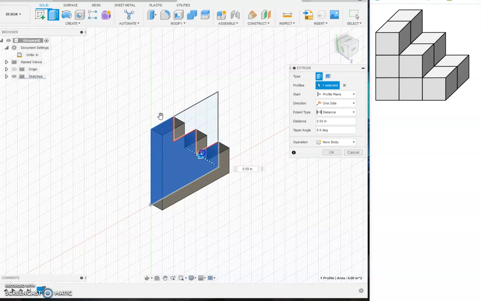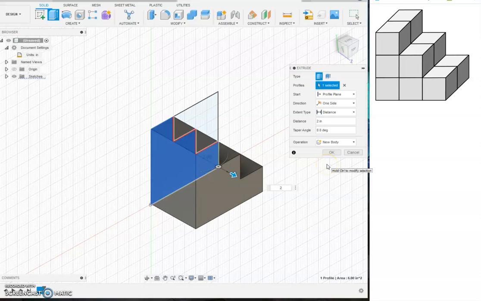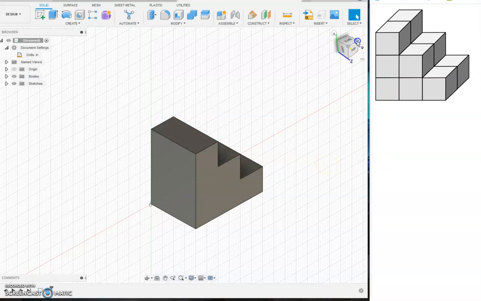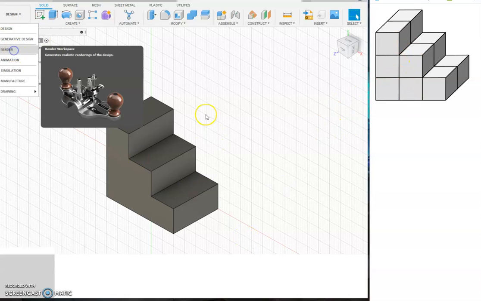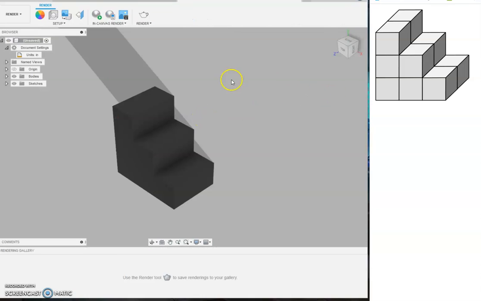It's kind of one of those basic shapes. Again, the highlighted blue text, you could do it over here for distance or over here. I can type in 2 and then enter. And that is the exact same object. The way it's viewed is a little bit different, but we're not going to worry about that.